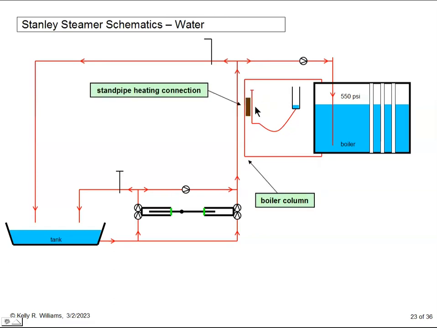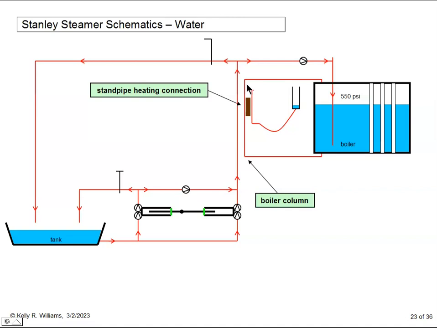Next, we weld that standpipe to the side of the boiler column. There isn't any real circulation in the boiler column. While the water in there is the same height as in the boiler, it isn't the same temperature. It cools down because the boiler column is sitting out here in the air. It's pretty warm under the hood, but the temperature of the water-filled part of the boiler column is definitely below 212 degrees. And the standpipe takes on that same temperature. The portion of the column above the water level, containing steam, stays pretty hot.